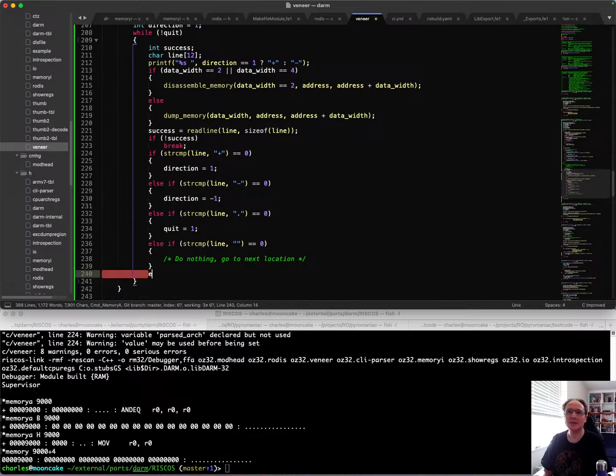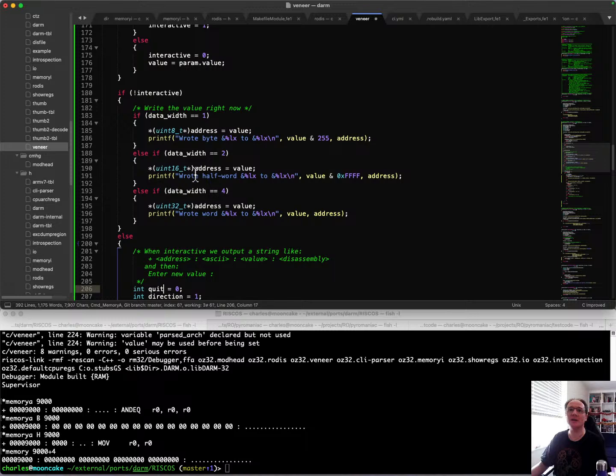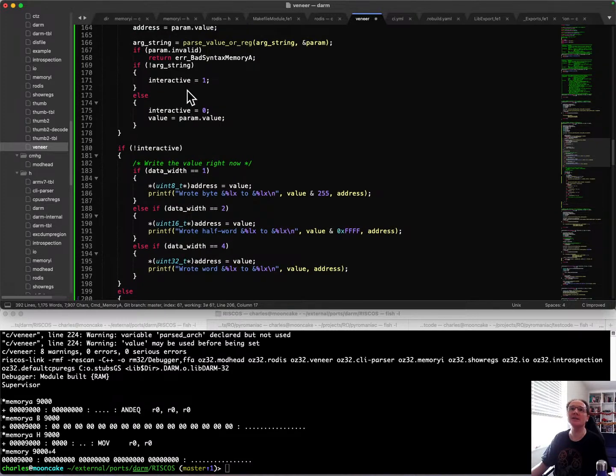Otherwise, if it's hex digits, we process it. So what we'll do is not just hex digits, because we're going to be good, we're going to do the full register thing. And we've got the register reader up here.